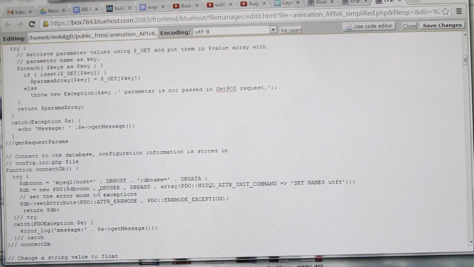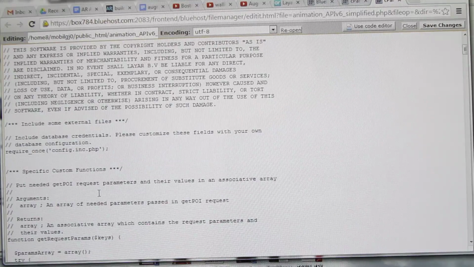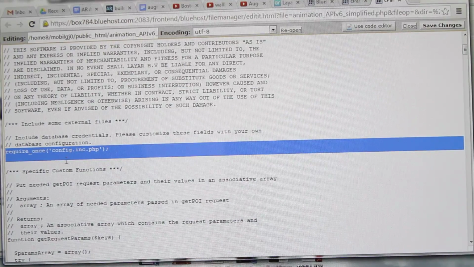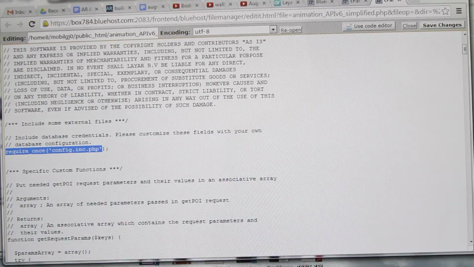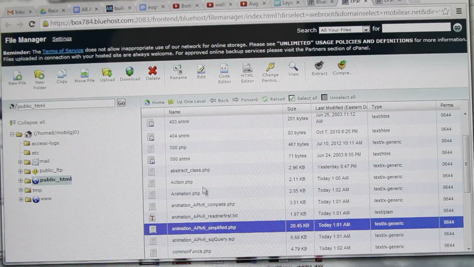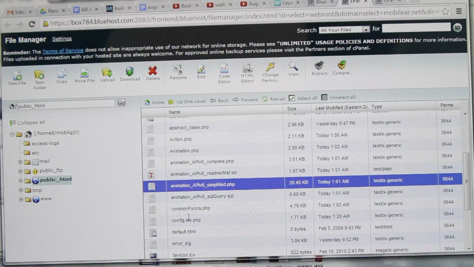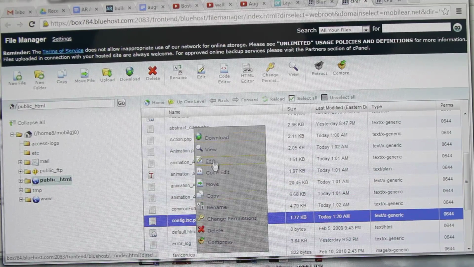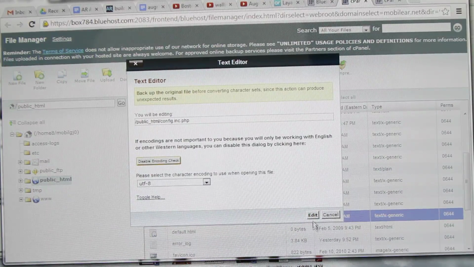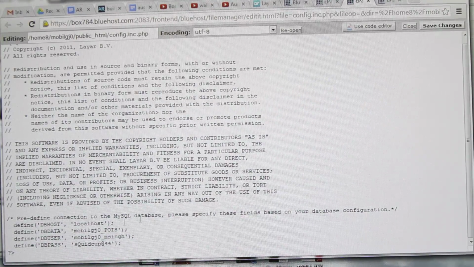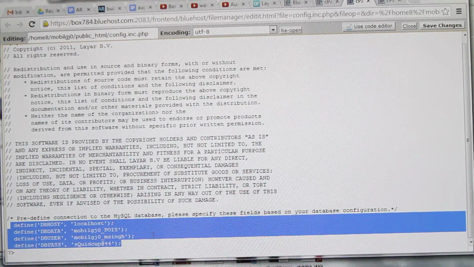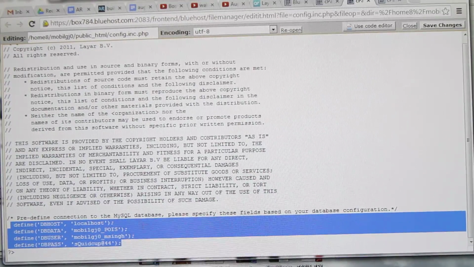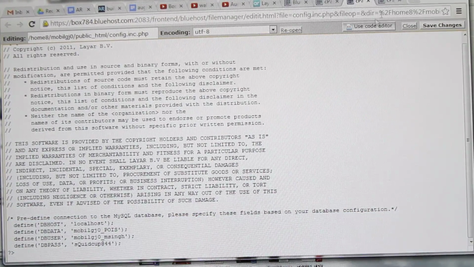And the most important thing here is we write include require_once. This is connecting to the configure inc PHP file, which is here, if you can see. Yeah, this file is the most important one because we're going to connect this PHP to our database, and these are the most important things because these are just connecting it to your database, which we are going to create right now. I'm just going to show you how to create it.